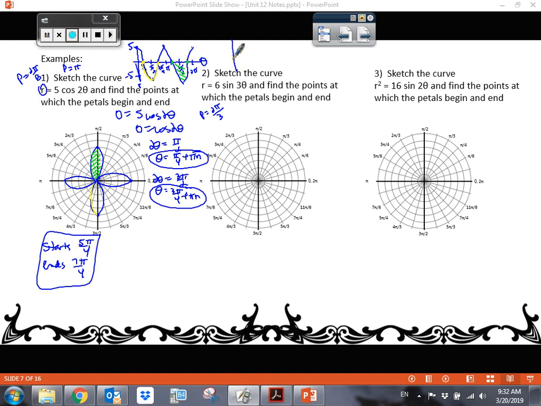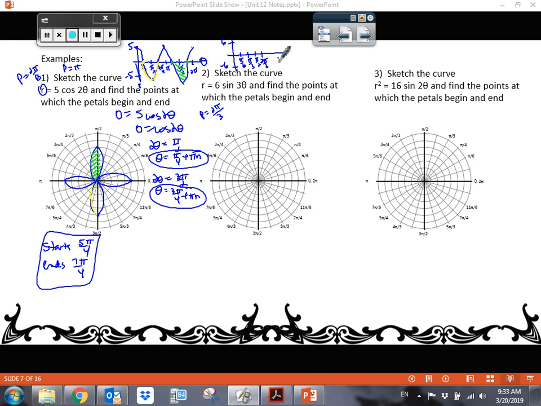So let's start the Cartesian graph. We'd have 6, negative 6. One period would be 2 pi over 3, so half of that would be pi over 3, and half of pi over 3 would be pi over 6. So I have 1 pi over 6, 2 pi over 6, and 3 pi over 6 is pi over 2. That's one Cartesian period.